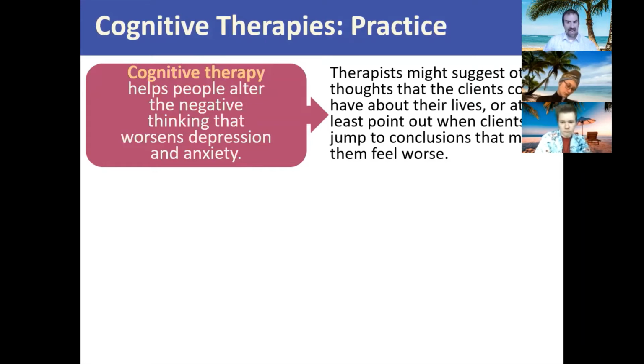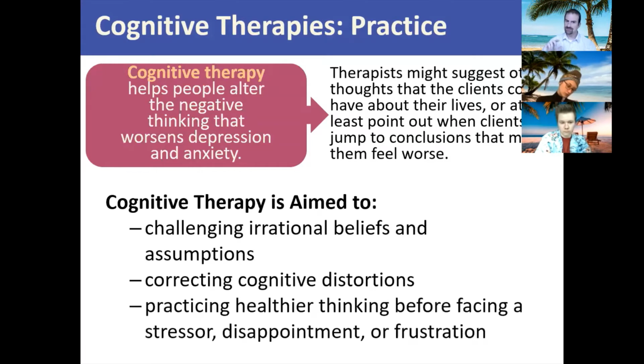And so when we get into the details of this approach, thinking about both of these pieces, again, what happens with the cognitive therapy focused on changing someone's thought processes is it'll challenge irrational beliefs and assumptions. Maybe the assumption, for example, that someone didn't contact you because they didn't like you, rather than saying, well, maybe that's a bad assumption. Maybe they didn't contact you because they're busy or something else is going on. Or challenging these irrational beliefs where you're thinking about things in a way that doesn't make any sense at all.